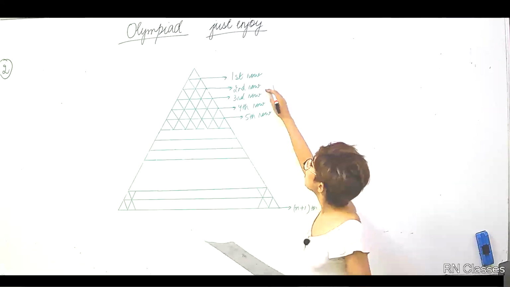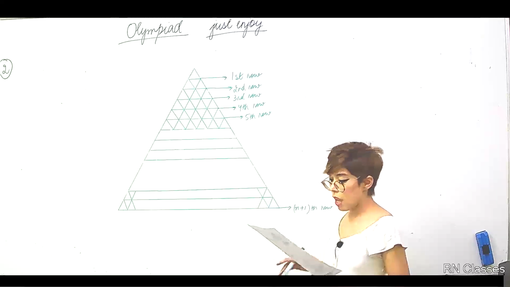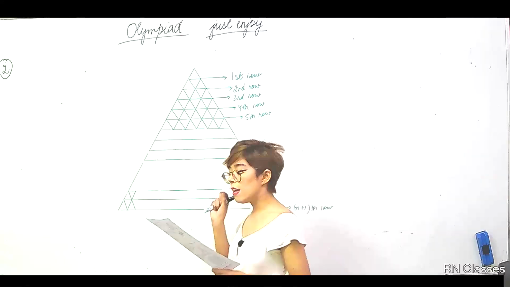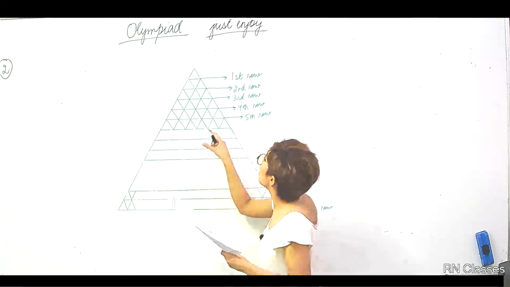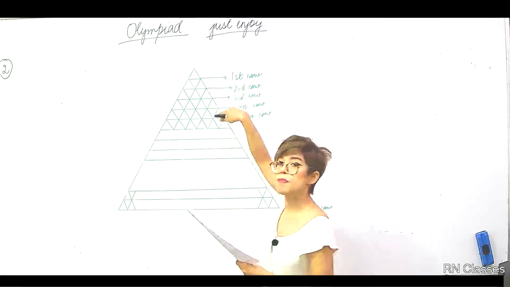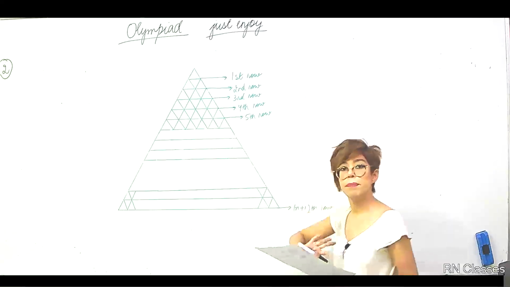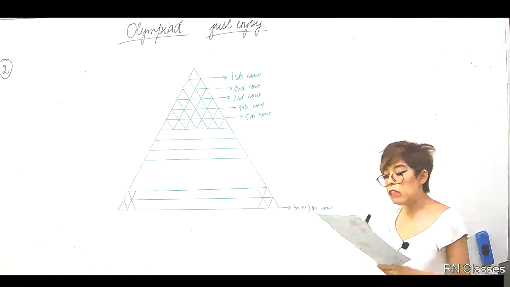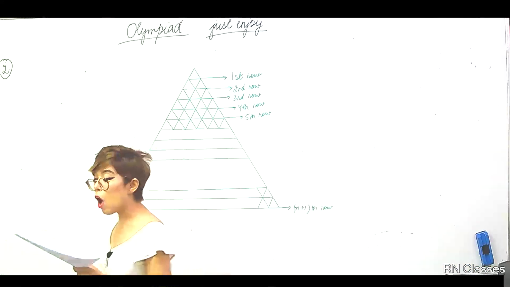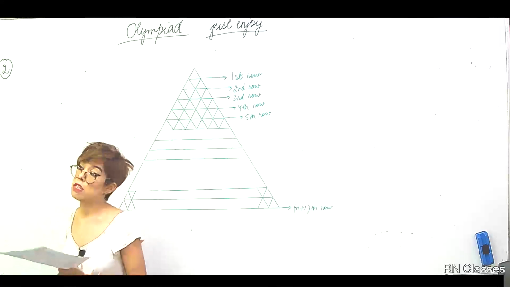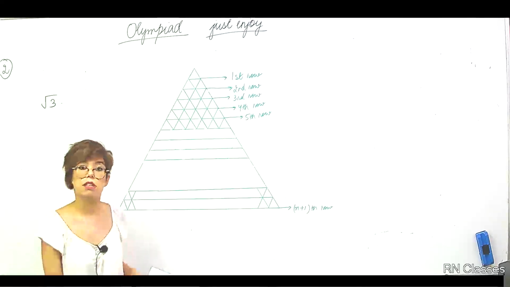This is the first row, second, third, fourth, fifth, and so on till the n plus 1th row. And he also says that the rest of the rows show the same pattern as shown by the first 5 rows. The pattern that the first 5 rows follow will be followed ahead as well. Find the total number of equilateral triangles with area √3 square units. Now the area of an equilateral triangle should be √3 square units.